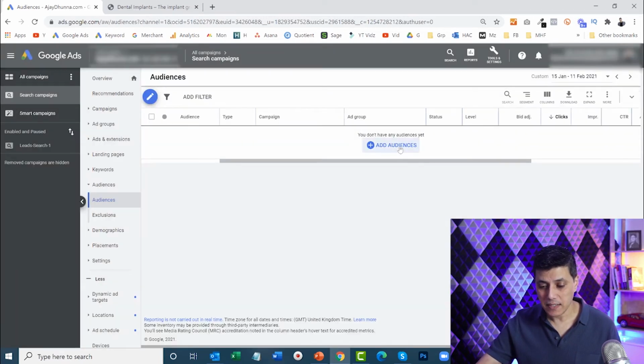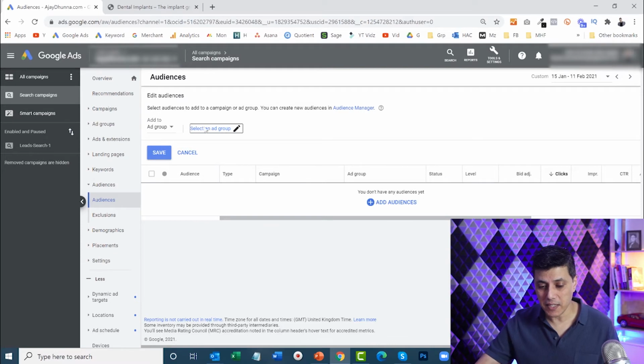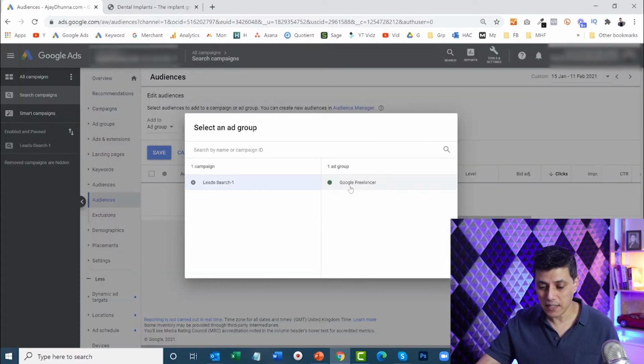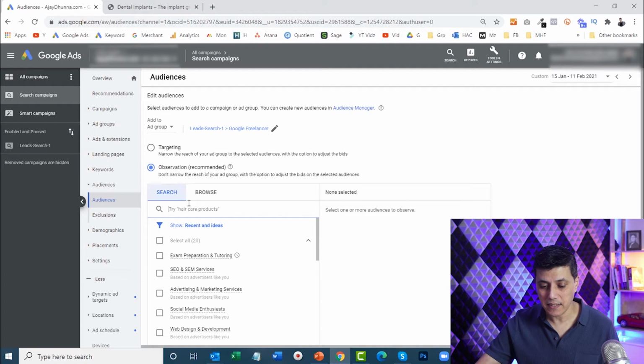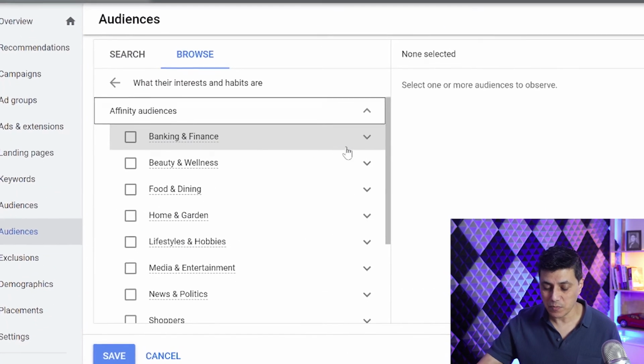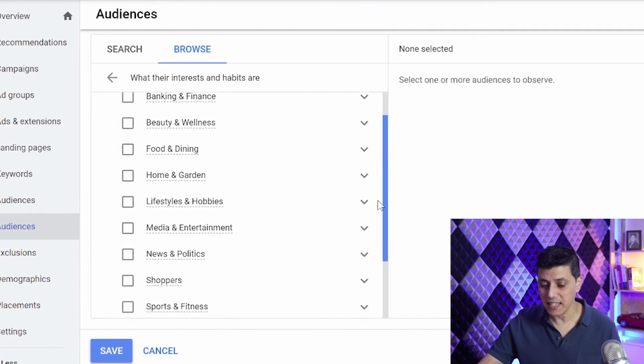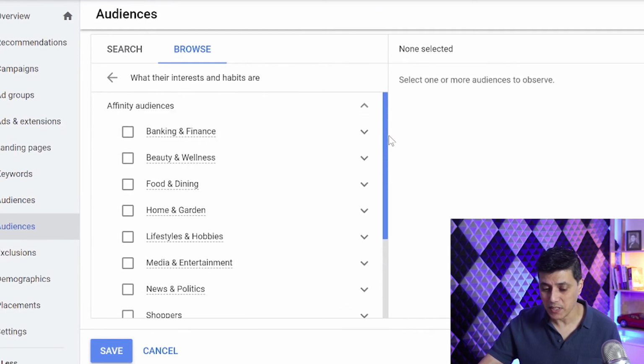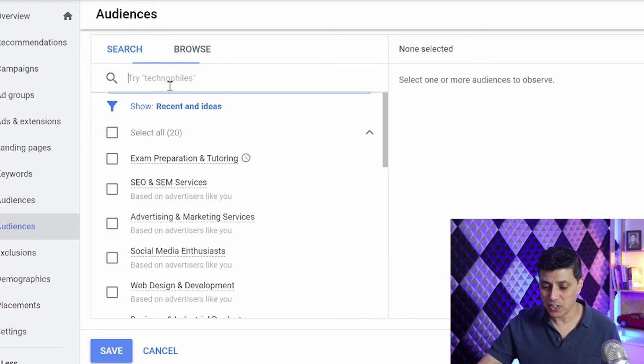Similarly, if I just click on an ad here, and click on browse again, I can say, what are their interests? So exactly the similar type of format, or I can just do a search. I can type in parenting, for example.